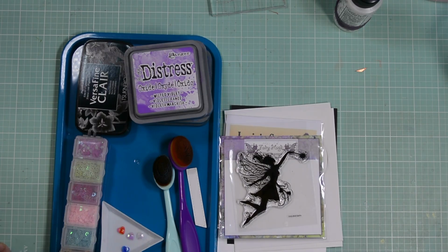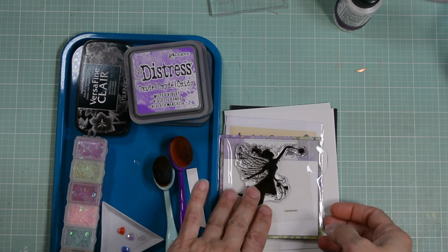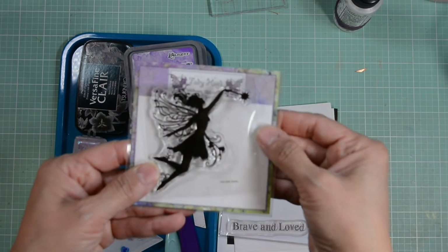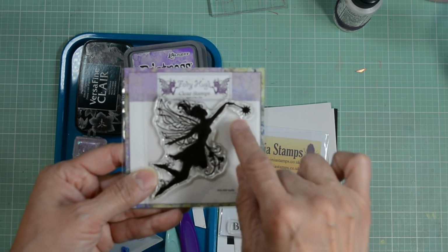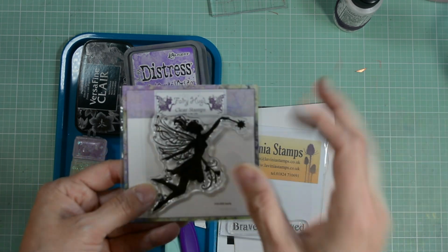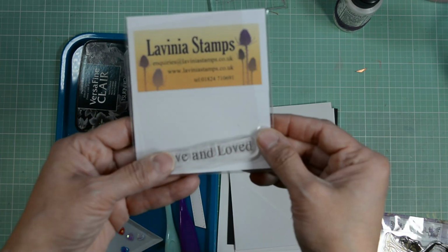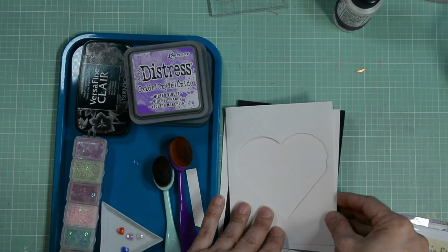Today we're creating this love card. Let's go over the products I used to create it. From Fairy Hugs, we're going to be using the Starla Fairy stamp, and that is FHS058. And she's so pretty, and she's holding a little wand with a star. We're going to change that up a little bit, and you'll see as we progress in our card. From Lavinia, we have Brave and Loved, and that's LAV522.